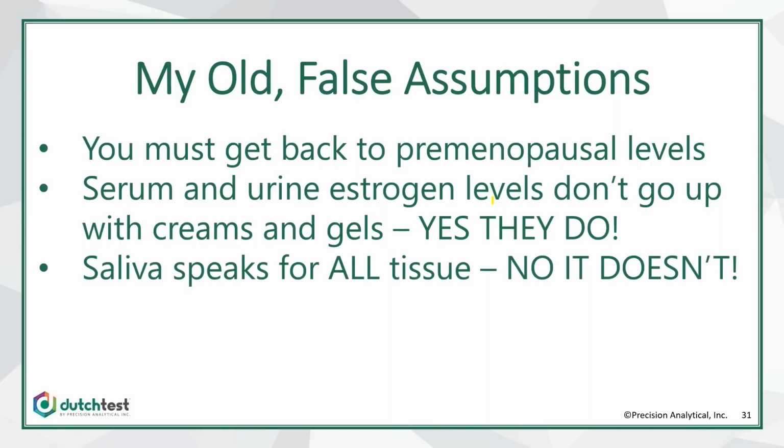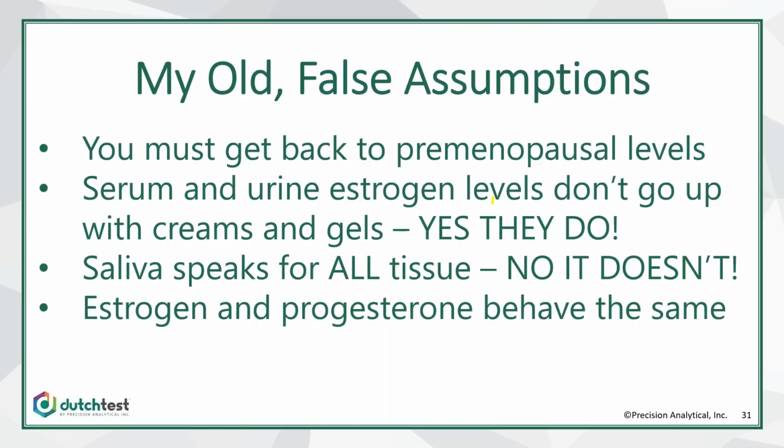The other thing that I used to be a proponent of is that saliva is speaking for all of the other tissue, that it's a tissue surrogate. We can see that the saliva gland is not speaking for the bone. It's not speaking for the hot flash response or what's going on in the brain. And if you switch gears, which we won't do, but if you looked at testosterone, the muscle mass that accompanies topical testosterone only comes when the serum values go up significantly. And in all of those men, they're getting these really, really big exaggerated responses in saliva. So for the muscle, for the brain, for the bone, the saliva gland in this situation with transdermal hormones is not really speaking very well for the other tissue.